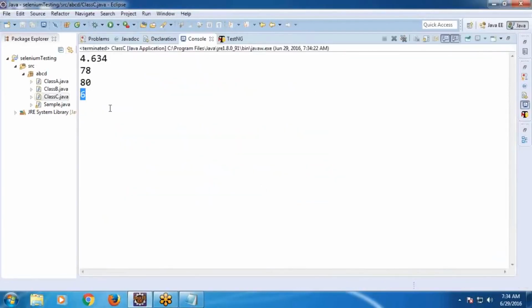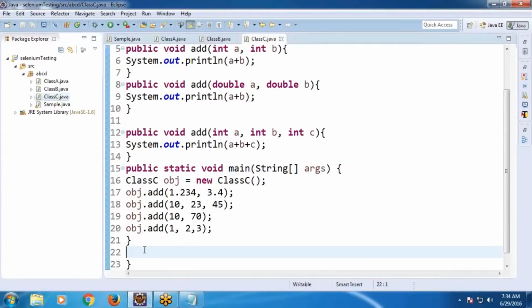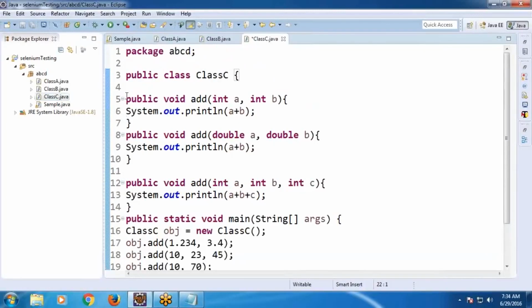See, it shows output 6. The primary purpose of methods is reusability. You can reuse methods n number of times. Once you define or declare a method, you can use it n number of times.